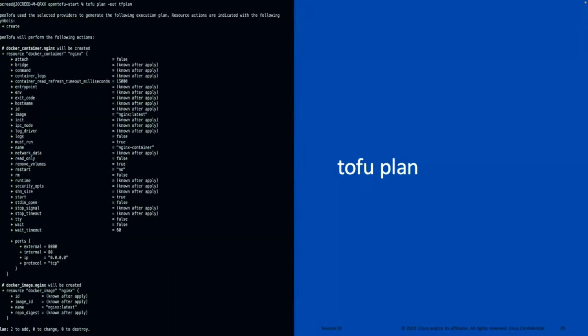The next thing we do is tofu plan. This is basically going to create a little binary that tells Terraform how to write out all the different steps it needs to provision your infrastructure. And again, this goes back to the whole state thing too. If there's a state file, it's going to look at that and say, let's just say you wanted one more of something, but you already had one of another. It knows it only needs to give you one more instead of saying destroy and then add two more. So the plan helps Terraform figure out all the steps that need to be done.